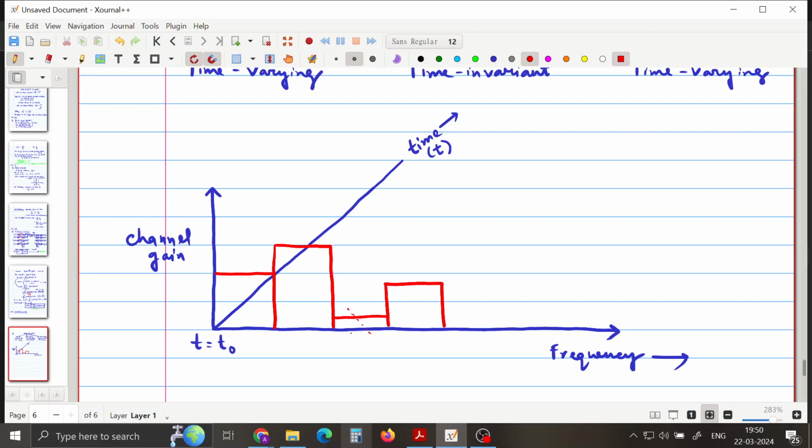This portion can be discarded. When you do water filling, remember I told you that the threshold 1 over gamma naught is compared with the individual SNRs. If it is below the threshold gamma naught, you won't allocate power to that sub-channel. In that sense, we'll discard this. Now, if you have other channels like this, something like this. This is at a time instant t equals t naught.